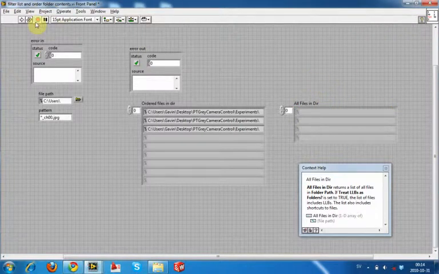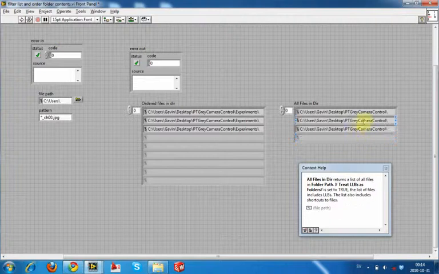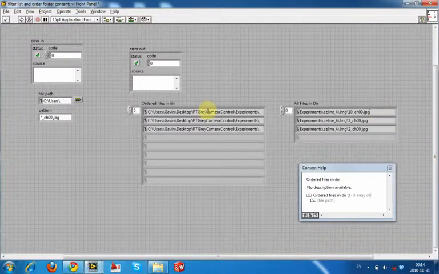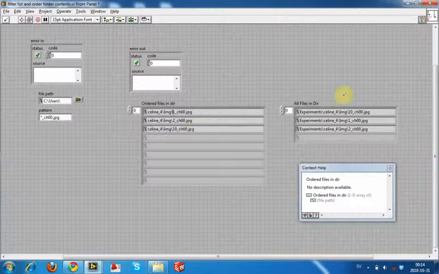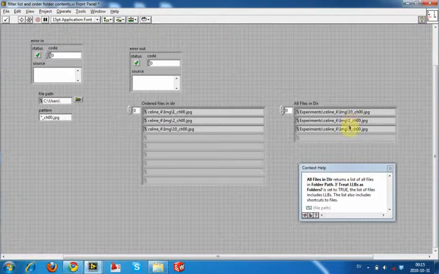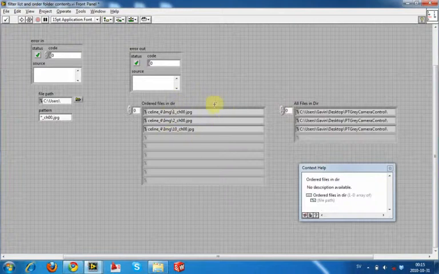We rerun the program, and if you look at how it's ordered them, 10, 1, and 2, which obviously is not the order that we want them in. It's listing the 1 with something after it first, then the 1, and then it goes to the next index, which is 2. So this is what the inbuilt VI is giving us, and this is what our new sub VI is able to give us.